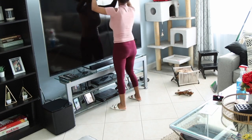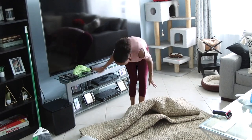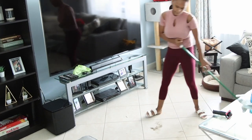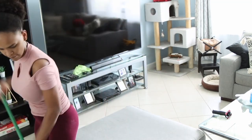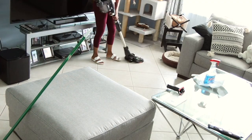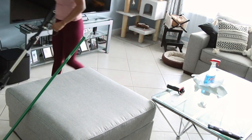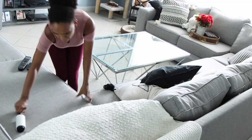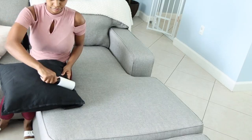Then it was time to clean the floor. I wanted to get this rug out of here because he didn't like it and it was collecting a lot of dust. I moved the couch around too because I knew there were a lot of fuzzies and things underneath it. I also took my little lint roller because I wanted to make sure there wasn't any dust or fuzzies on the couch, and I did the same thing with the pillows.